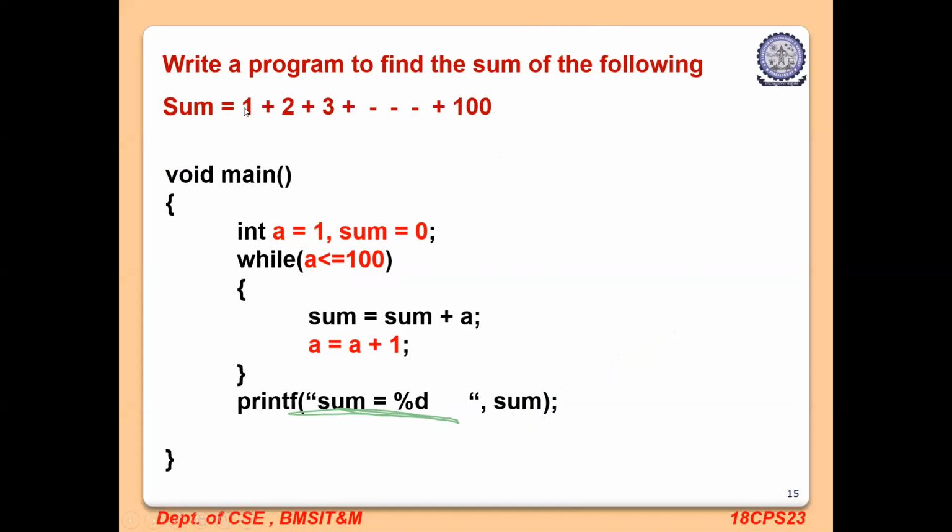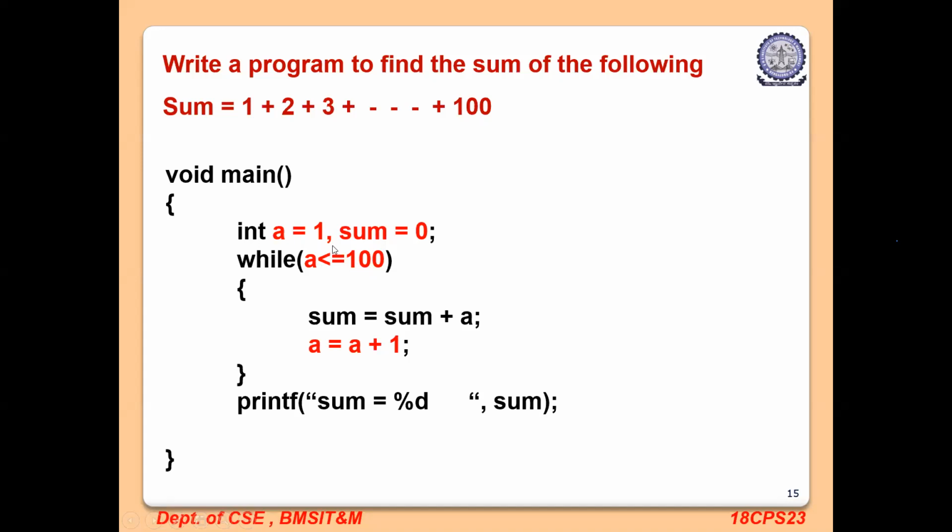next program is not just printing the values from 1 to 100, but we are trying to find the summation of n natural numbers, and n is 100 here. So we need to find the sum of 1, 2, 3, 4 up till 100. So previously we printed the value, but here we are not supposed to print, we are supposed to find out the sum. So here we can see that the initial value is 1, final value is 100. So I have the same condition, A less than or equal to 100.